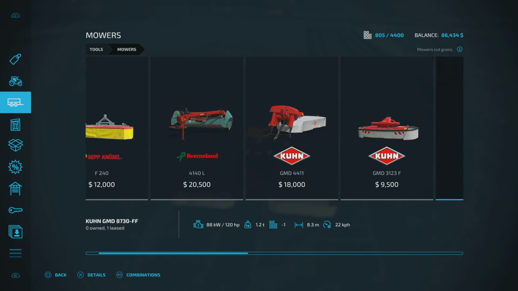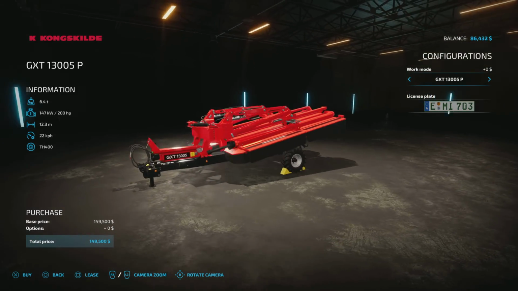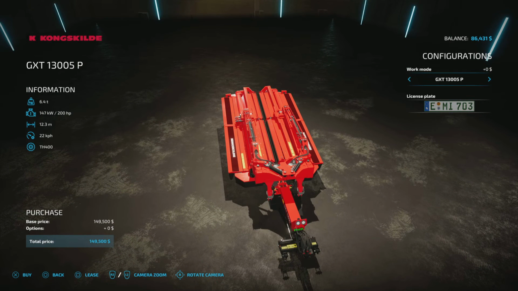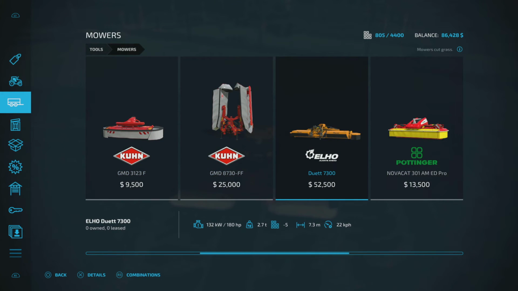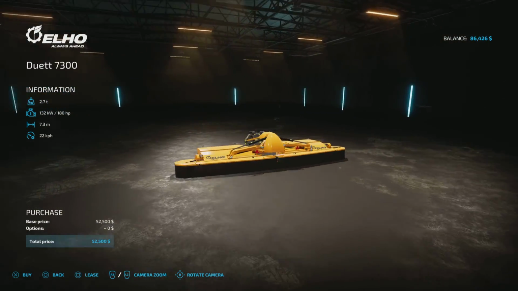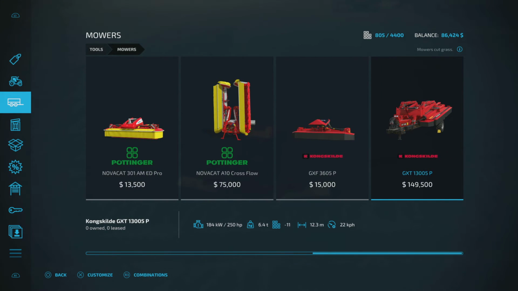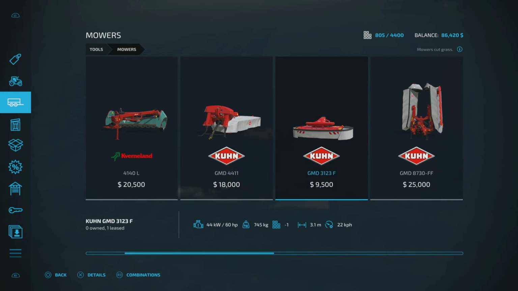So the mower that I've got my eye on would probably be... So this is... How wide is that? It does 12 meters. So that obviously goes on the front. Yeah, I don't mind this one. Only does 7.3 Ks though. This one here is basically the big dog, so that's 12.3, so that's significantly wider, it's almost double the width.